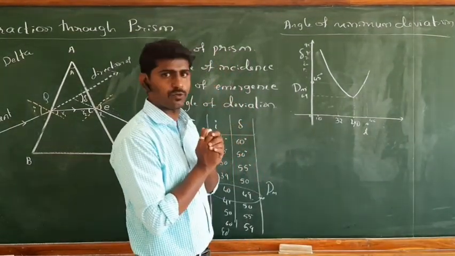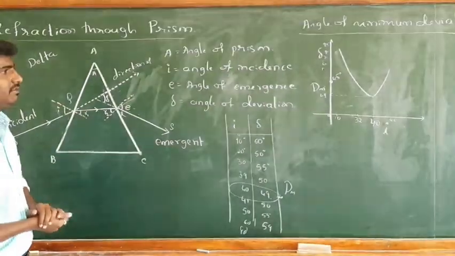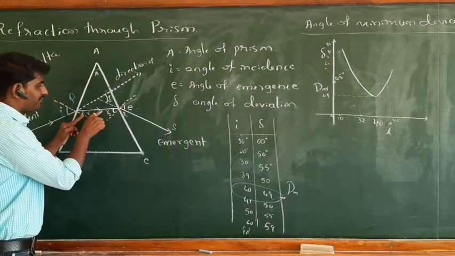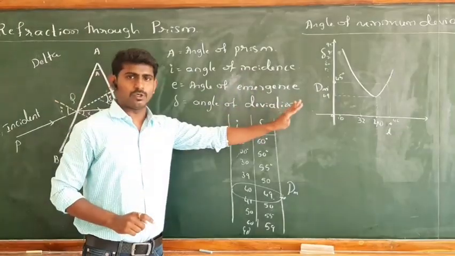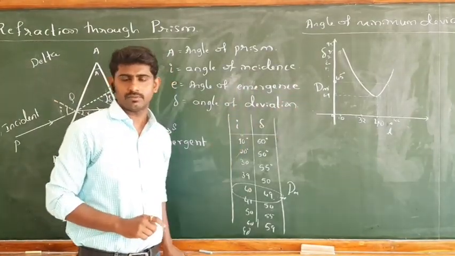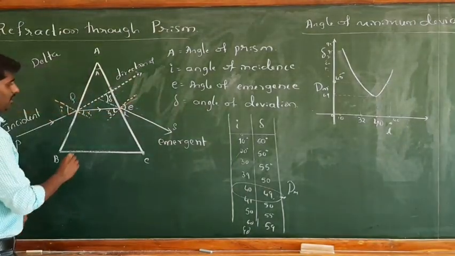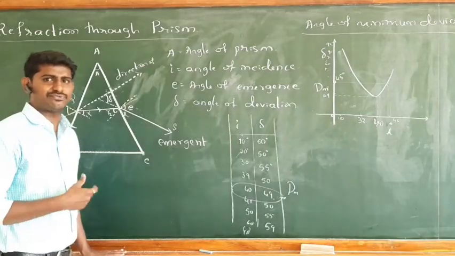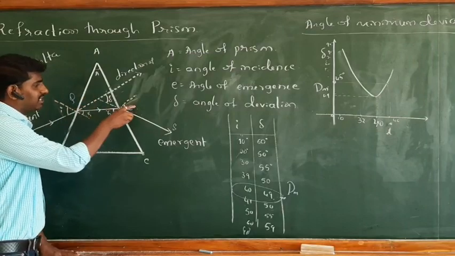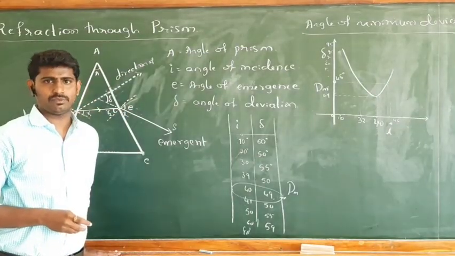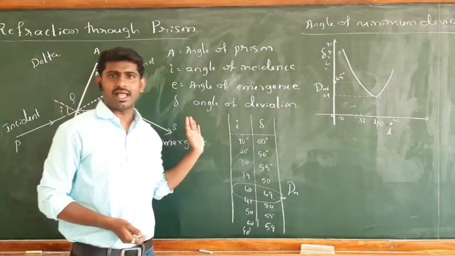Okay, one more thing. See this diagram. And this is the refracted ray inside the prism, incident angle and emergent angle. Suppose we are in a case of minimum deviation. Then experimentally it is found that at the situation of minimum deviation, the angle of incidence is equal to angle of emergence. So it is the experimentally found result. So we did the experiment and we observed the things, and these are the conclusions.